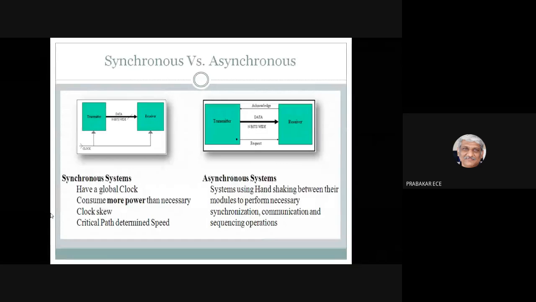So if you want a continuous data operation, where my data is continuous or plenty of data is available to process, then it is better to go with synchronous, no issues. But if the data is not continuous, I'll be having bulk data, but it will not be continuously coming.